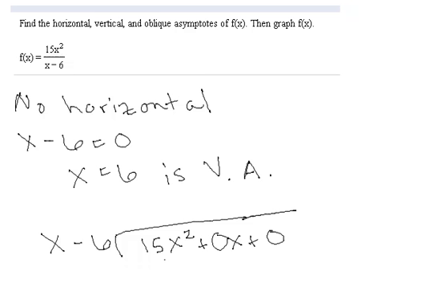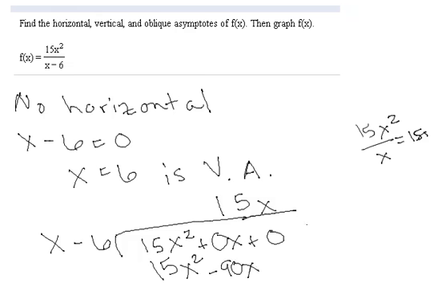All right, now to figure out what happens first, you take this first term, 15x squared, and divide it by this term right here, the x. If you divide 15x squared by x, you just get 15x. So that's what you put right here, 15x. Then you multiply through here. 15x times x is 15x squared, and 15x times negative 6 is negative 90x.